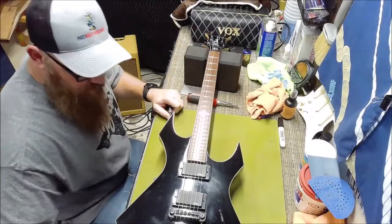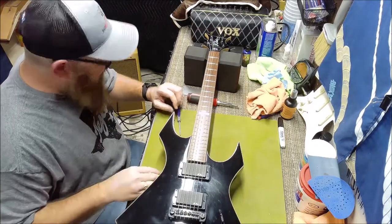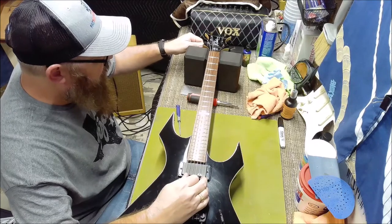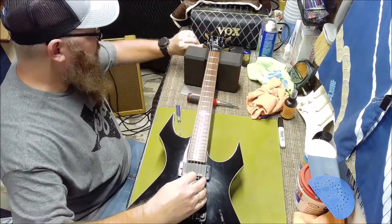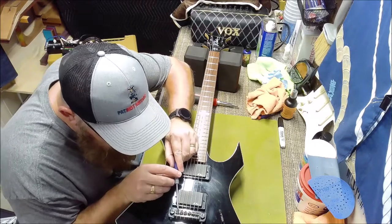All right, so what we're going to do now is we're going to set the intonation. We got the action set. I'm going to check the intonation now. I got new strings, got them stretched. Flat, so we're gonna need to back this up just a little bit here.